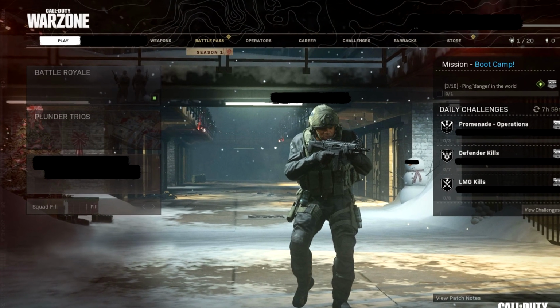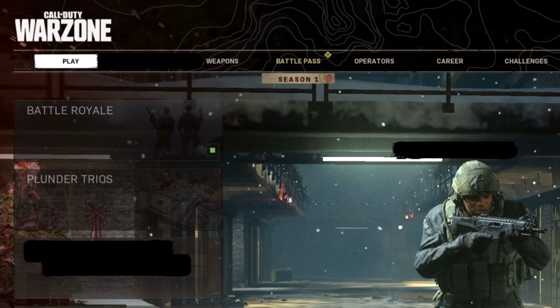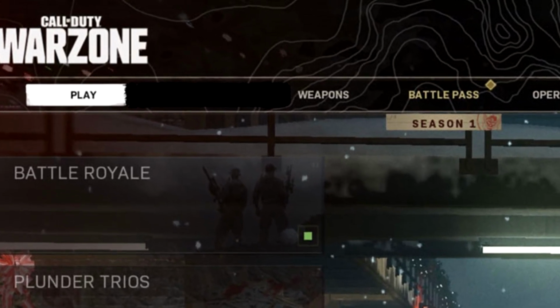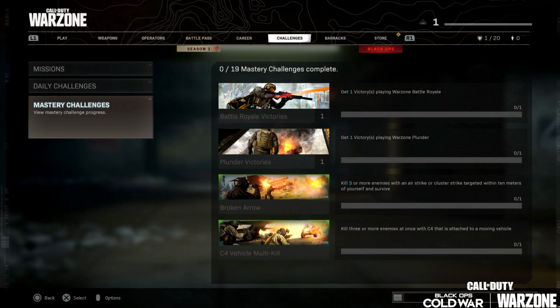Now, pulling our tinfoil hats back out, there's something else on this image that is very, very interesting. If you take a look at the things that are blanked out, if you look at the top left, right between play and weapons, there is a new tab there. If you go to Warzone right now, there is nothing in between these two. They are touching. In fact, if you look at some of the other images that they put up, again, play and weapons are touching. There's nothing in between them.